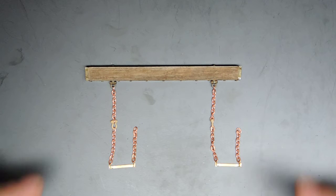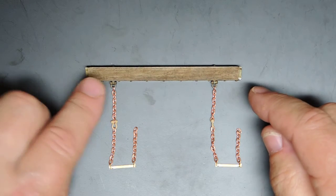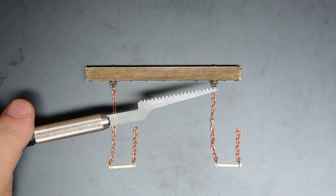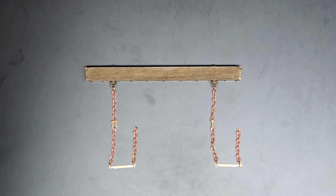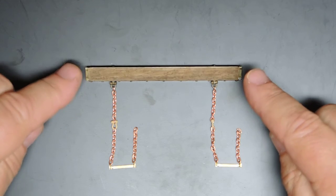Right, the beam. As I said, I did earlier on all the marking and scoring to give it a bit of wood grain using my trusty fine tooth blade, as you can see here. I scored it along to give the grain, and I scored the ends a little bit, like a circle-ish mountain. It didn't always come out well, but it's still got grain there, and that's the main thing. Now for painting, and then I put the photo etch parts on.